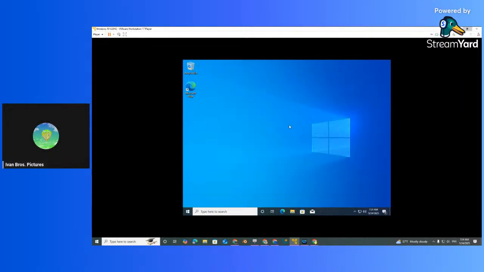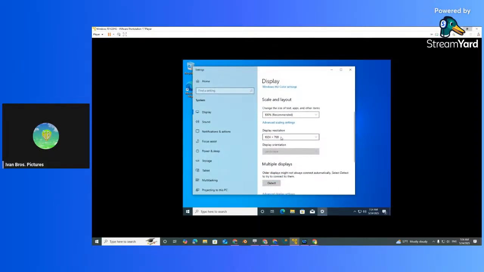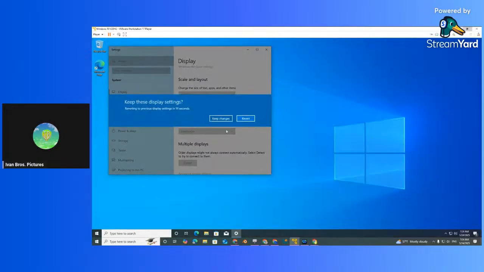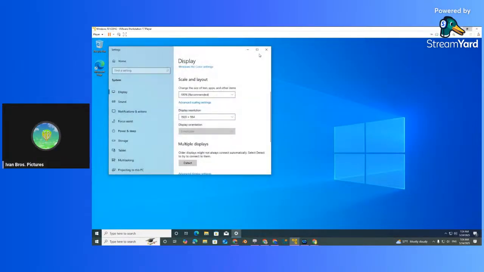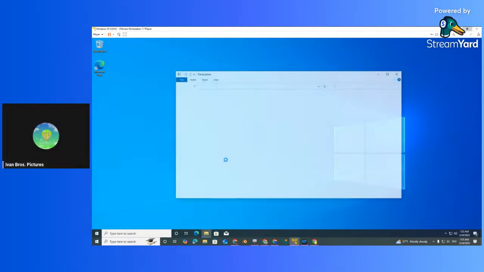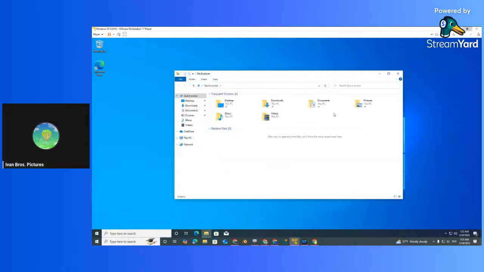So anyways, select display. We're going to select the things we did earlier and select that. Select keep changes, and then we're good. Now it's much different. As you can see, the title here, the search is much different here, but you can change the wallpapers to anything as long as you keep it. As you can see, we have the pictures tab and we have some pictures here.